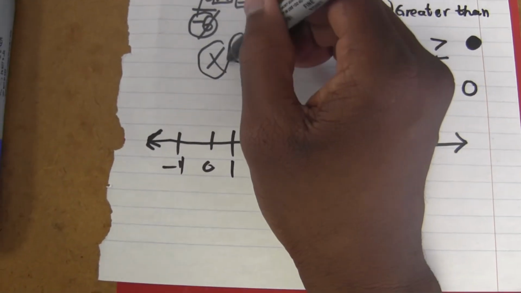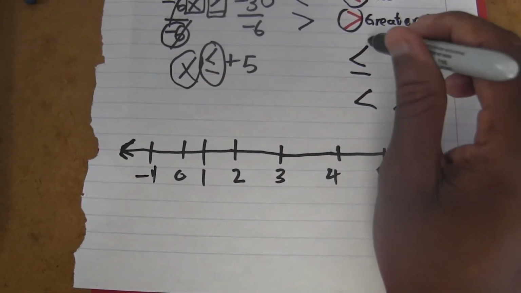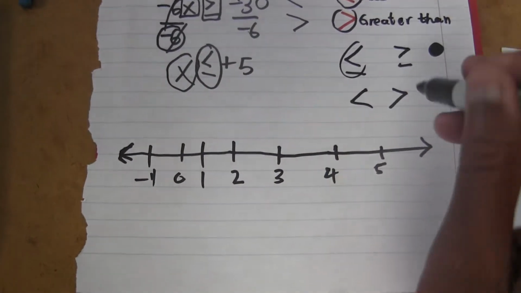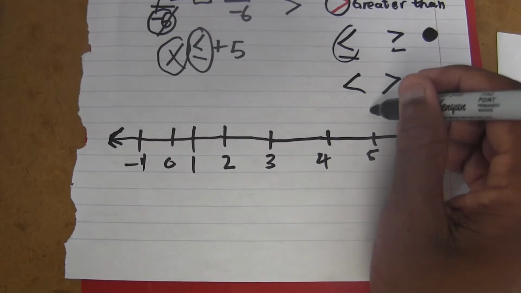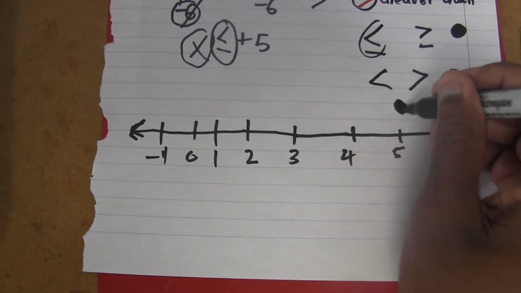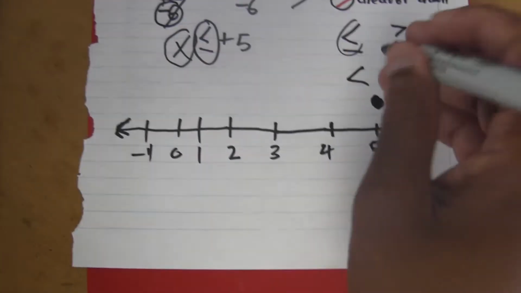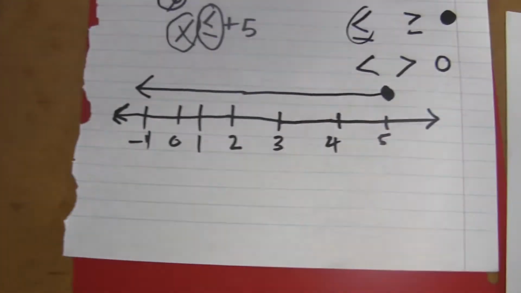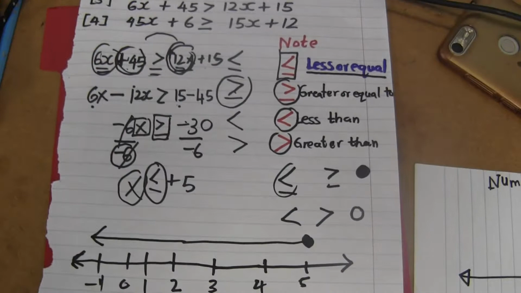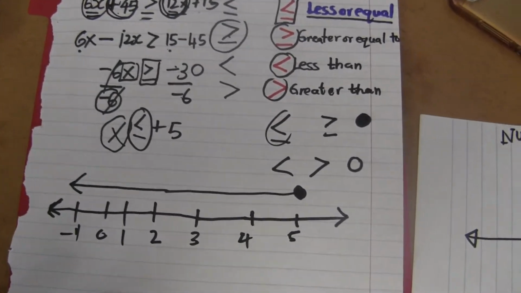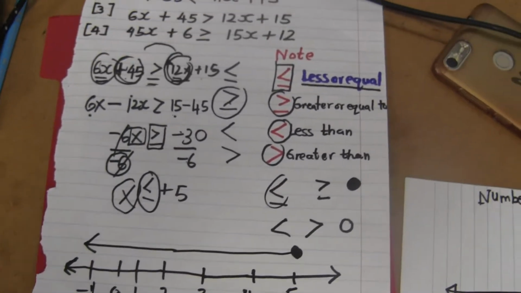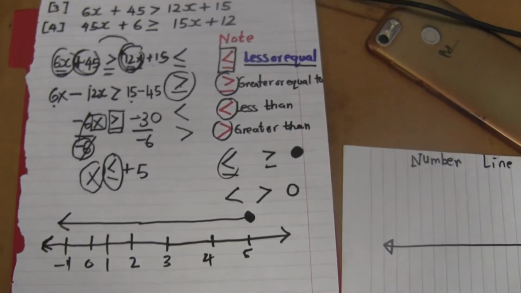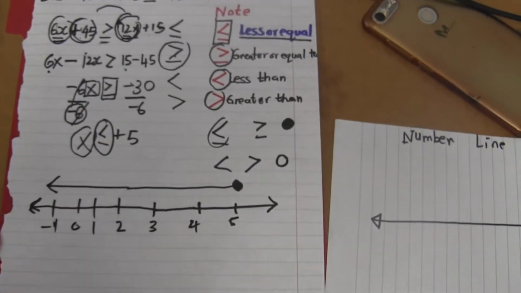And what happens is it's going to be a solid dot, because whenever it's this, this is a solid dot. So I'm going to say at 5, it's going to be a solid dot, and it faces left, like this. You know what I'm saying? It must be a solid dot and then face on the left. So we know that option is not the correct answer. So we're going to go to number 2 and see if it gives the correct answer. So this is not. Now, let's go to the next one.